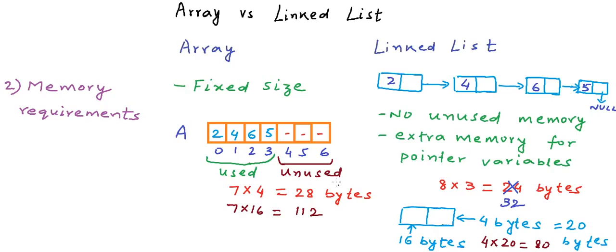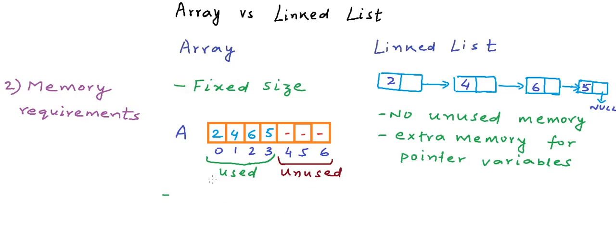So it all depends. If the data part for the list takes a lot of memory, linked list will definitely consume a lot less memory. Otherwise, it depends on what strategy we are choosing to decide the size of the array, and at any time, how much of the array we keep unused.